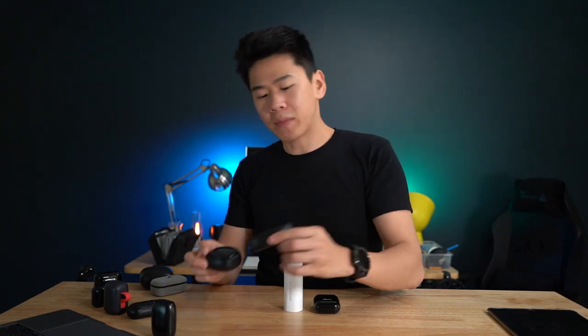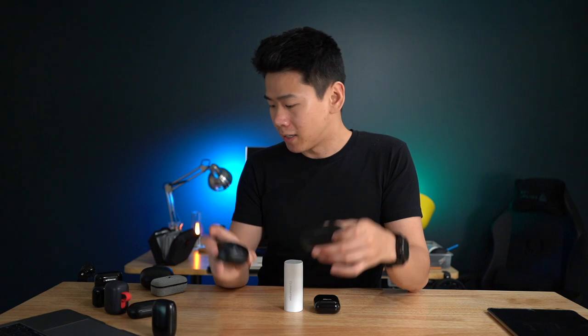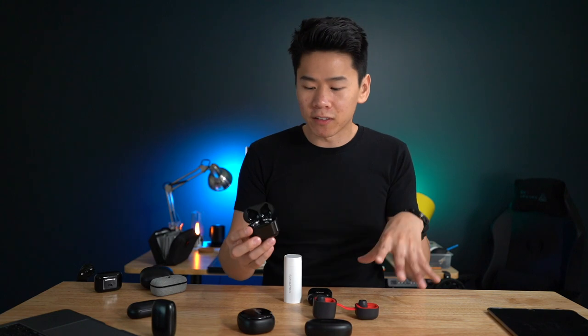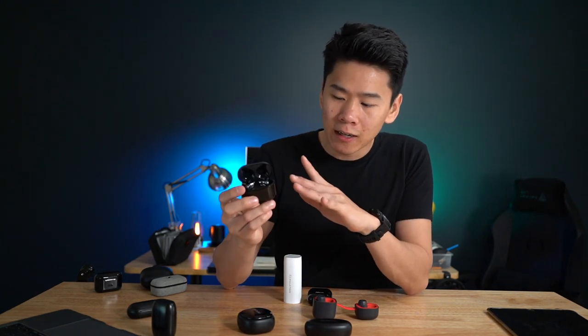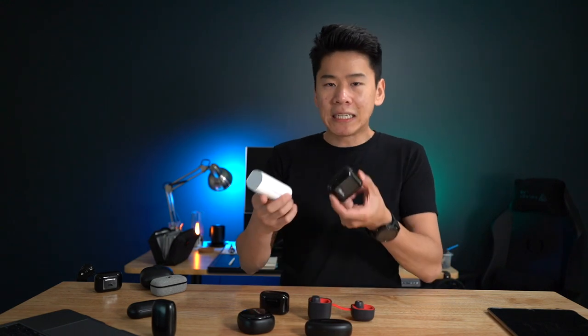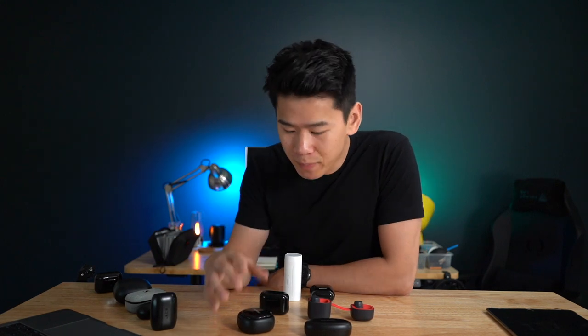Overall, I do think the TaoTronics and Empow would be the best bang for the buck — if you just want to listen to music or podcasts, these will work well. If you want better sound quality, you want the Havit and the Sabit. The Sabit has the best sound quality out of all of these — super impressive for $80. The Havit gives you the best build quality, touch controls, great for working out, and very secure. With the Mavin and Fiaton, you get something more special — longer range with the Mavin and a speaker with the Fiaton. For myself on a budget, I'd go with the Empow, and for sound quality, definitely the Sabit. For call quality, here's a test.